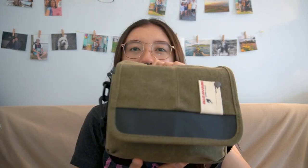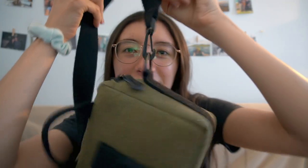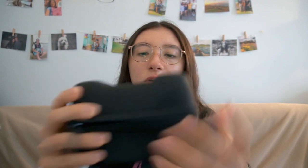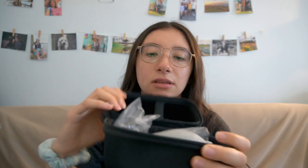This is my camera bag. I got it from Amazon — I think it was about twenty dollars. It comes in different colors, has zippers, and is supposed to be waterproof, though I haven't tested that. It has a strap and these clips, and I actually clipped on this other smaller bag. That smaller one is what I originally got for my camera, but I realized it wasn't big enough to include my accessories, so that's why I got the larger bag.